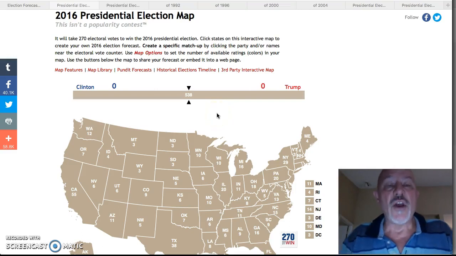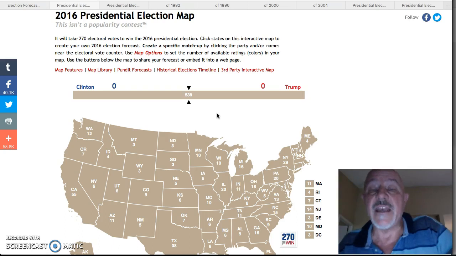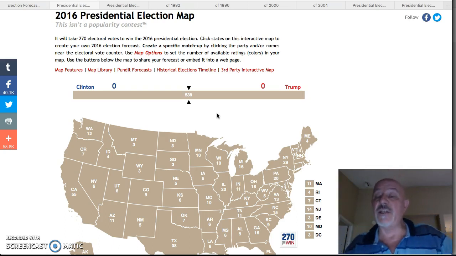Hi there. Well, we are talking about how national elections work. We've talked about how it is the Electoral College that actually determines the outcome of the presidential election. Here we have a sample map that shows the weight given to each individual state. The bigger the population, the more weight they get.